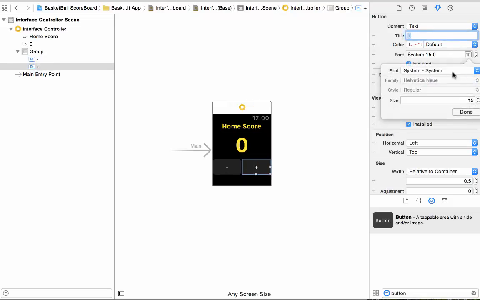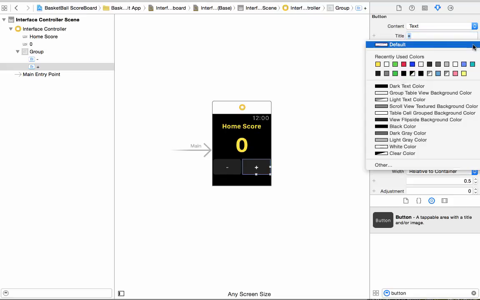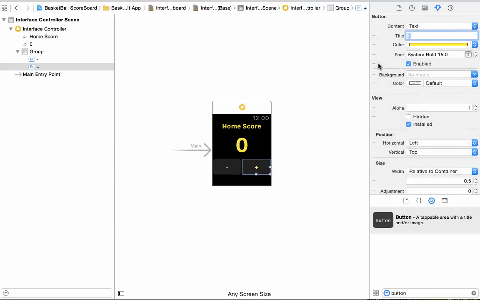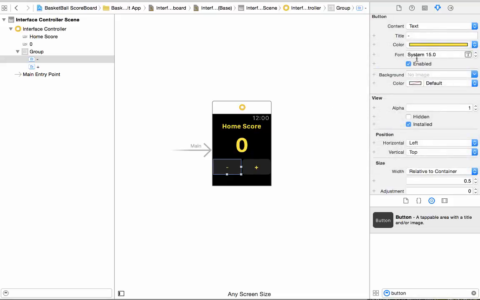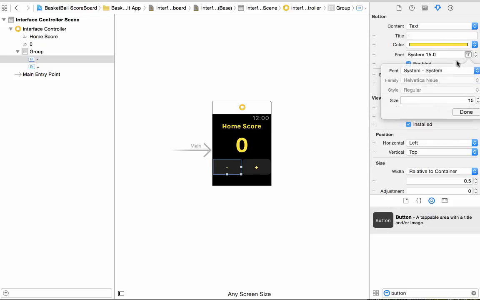Set this to bold with color. Just color with bold. We should make it a little bigger. I think it's 25. Okay, 35.